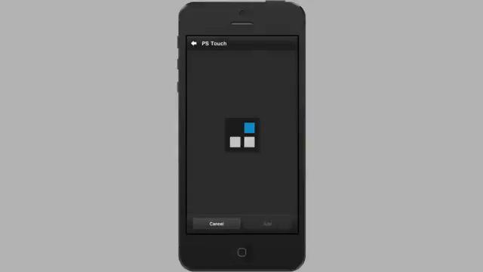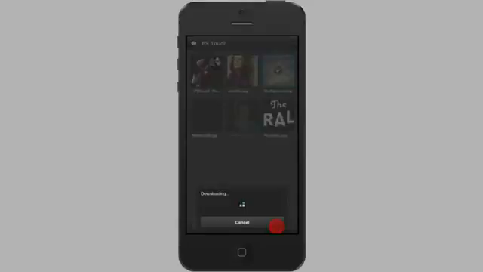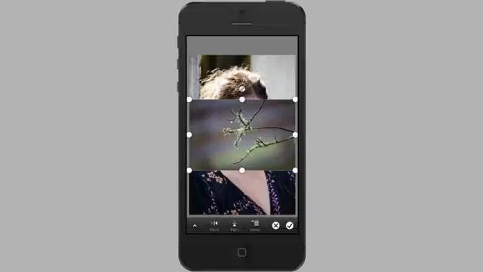And this image that I'm going to add is also in the Creative Cloud. We'll grab this background image and add it in, and that will download that and superimpose it right on top. Now there's a couple problems with this. First of all, I want this image to be tall instead of wide. And when Photoshop Touch brings in a new layer, it kind of already brings it into what would be called free transform on the desktop.